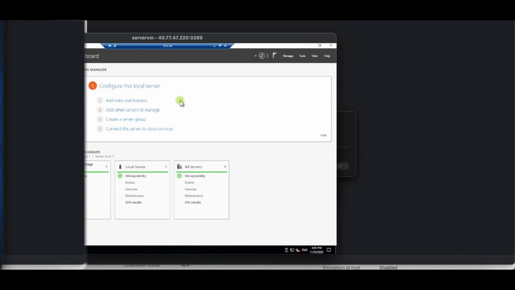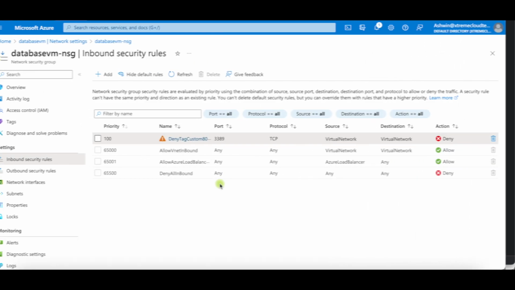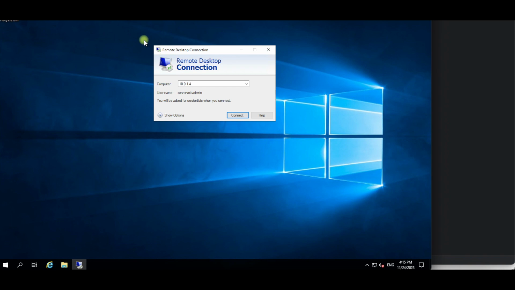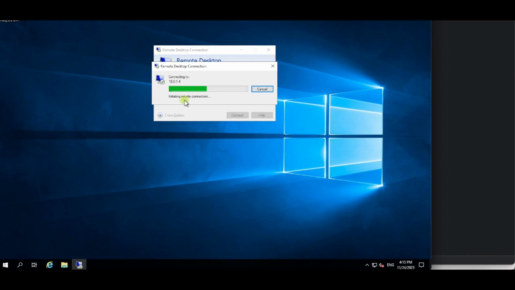Okay. So what I've done is basically added a rule so that it denies any communication within the virtual network itself. And now if we go back to the server VM and try to connect to the database VM, if I click connect now, you can see it's not able to find any connections.